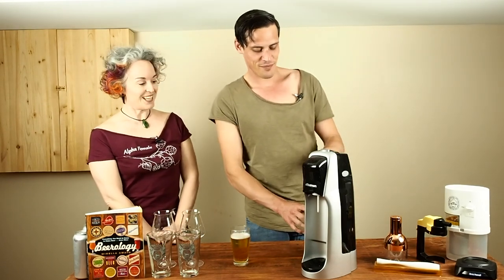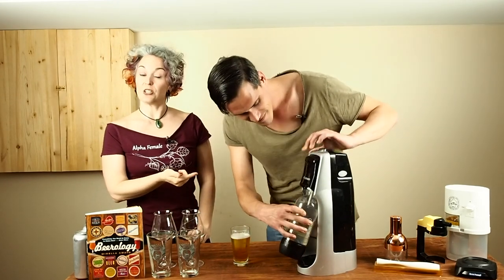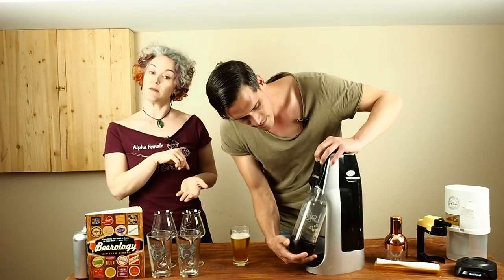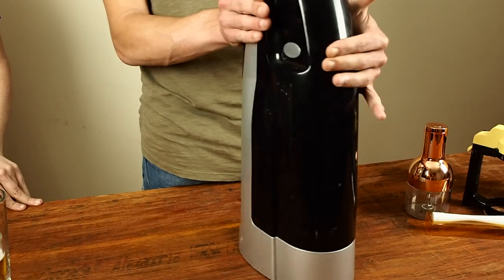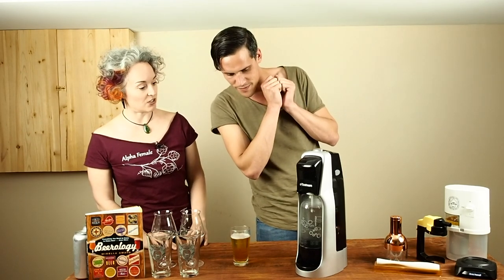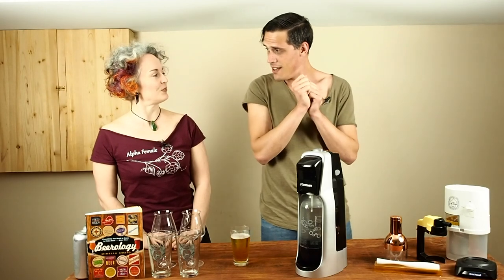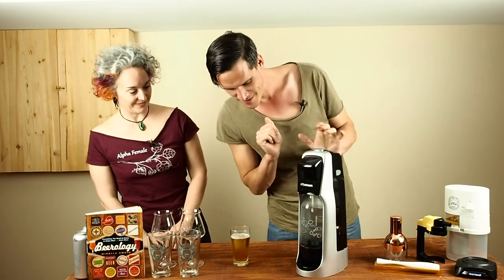It's my time to shine. So Matt has this bottle of water which is currently not carbonated. He is threading it onto the machine to create a nice seal. And on the back of the machine, there is a canister of carbon dioxide. So to release that carbonation into the water, I'm going to ask you to just press that button right there. Nice. So you can see that carbonation has dissolved right into the water and you could put a little bit more in there if you wanted to. Okay, let's do it.